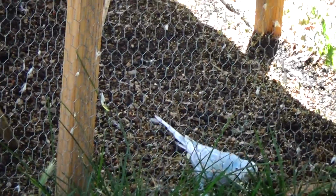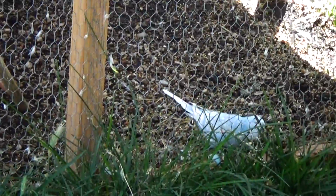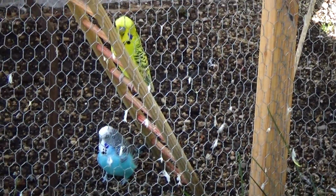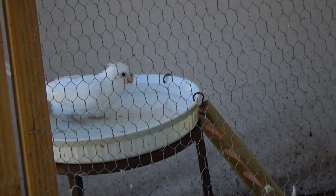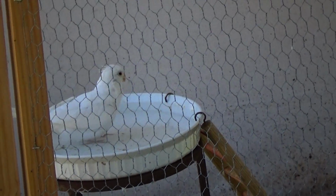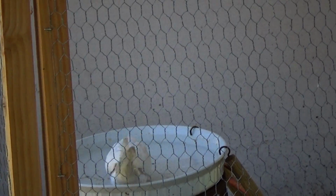And the parakeets, down here on the ground. I'm watering the bottom of their cages. They're made of earth, and so they're nice and damp and cool. And they will stay down there pretty much all day. There's a little miss, I don't think I have a name for her yet. She's just a baby. I just got her a month ago or so. Yeah, look at her, staying nice and cool.